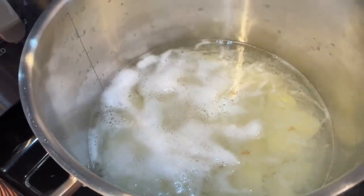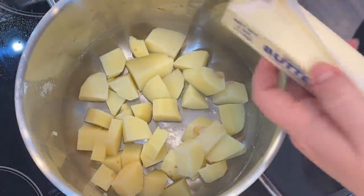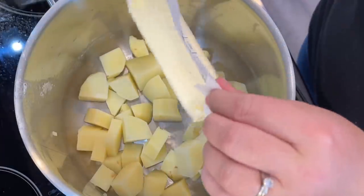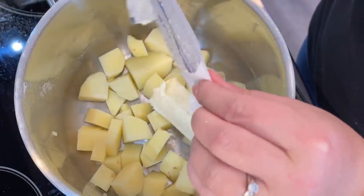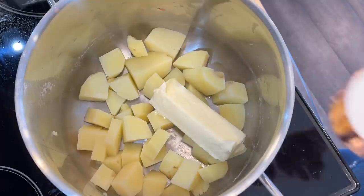In the meantime, you do want to cook up your potatoes. So I know we made those a long time ago, but I just boiled the potatoes in a large pot. I covered them with water and I brought them to a boil, reduced it to a simmer, and then cooked the potatoes until they were fork tender, about 10 or 15 minutes.